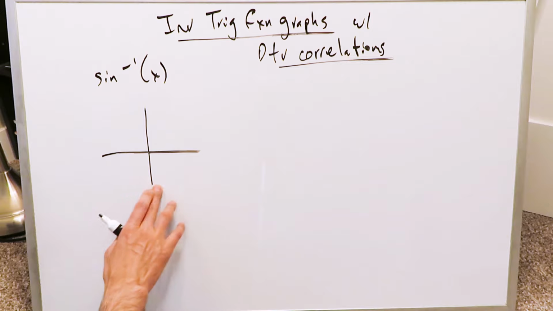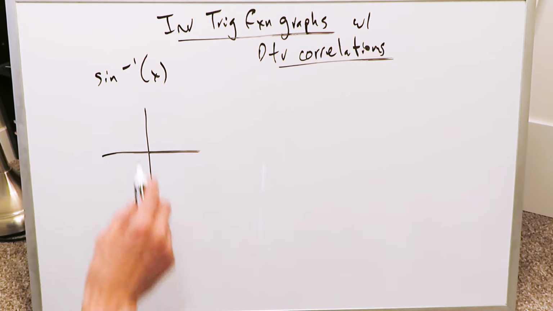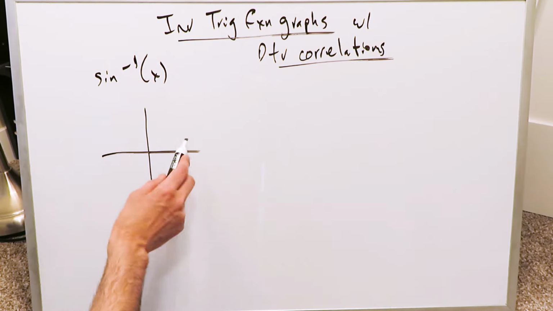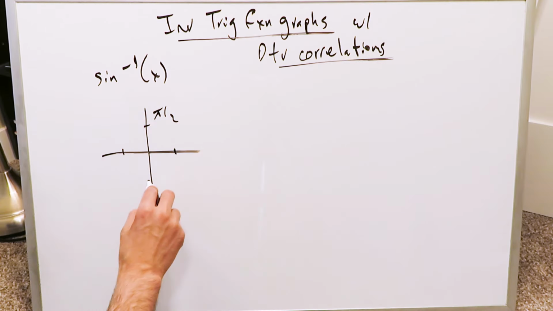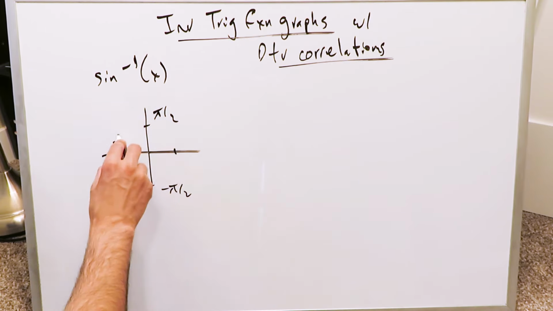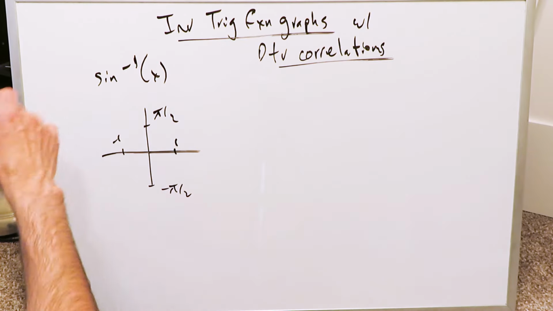You know everything stems originally from the trigonometric functions, then you're doing their inverse relationships, so you're getting the arc or the inverse characteristic. When you're looking at the inverse sine, it has a graph which looks something like this, and I'm going to bring it out for you. You have pi over 2, minus pi over 2, you have minus 1, 1. You see how the domain and the range have flipped around with regards to the sine function.